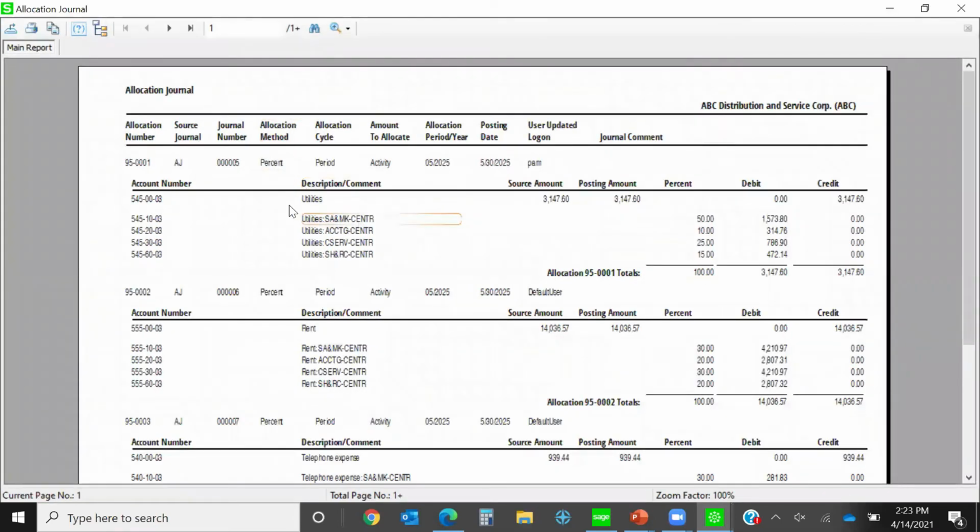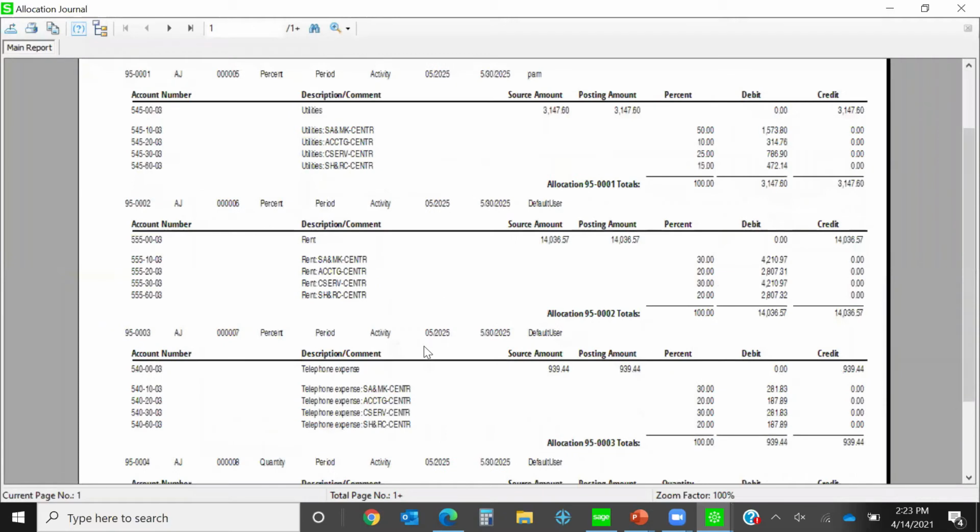And you're going to see that on this particular utility invoice that was for $3147.60, it broke it out by the proper percentage, and you can see how it's broken it out and allocated it to various departments.